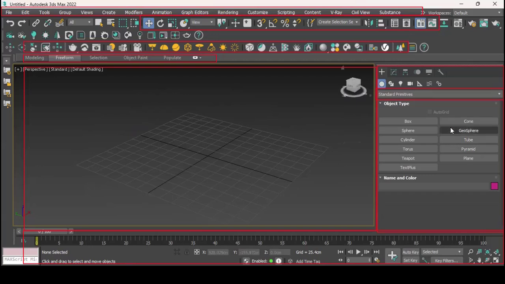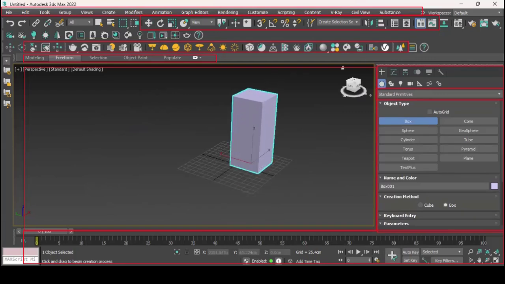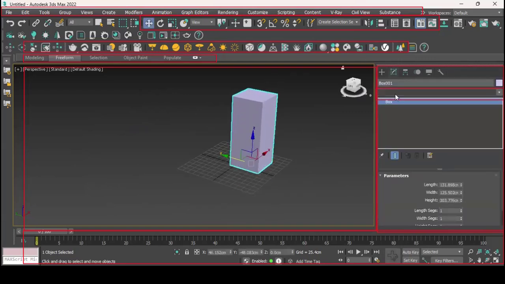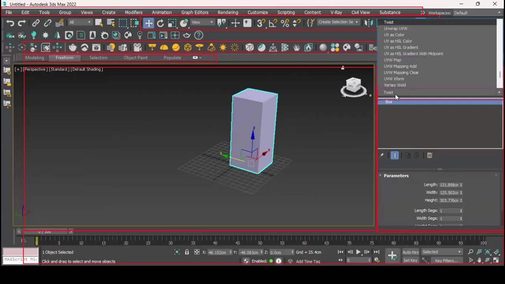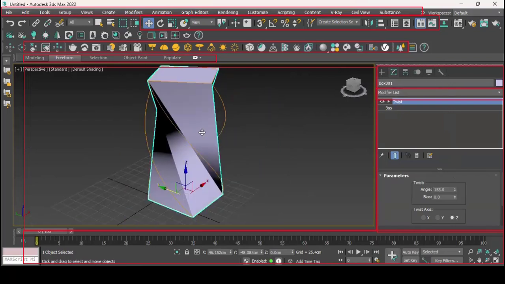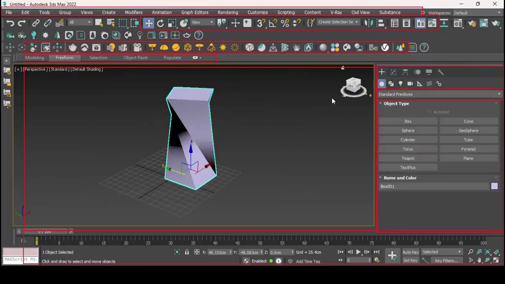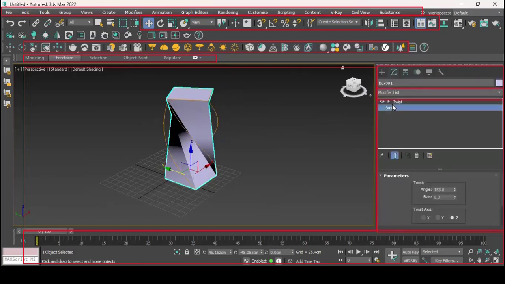Say for example, if I'm having a component like this, okay, let me develop a box over here. And let me go ahead and add a modifier. And let me give an angle to this. Now if I wanted to convert this into a parametric model, I'll be able to easily make it. Say for example, I'll go to my modifier, I'll choose this.